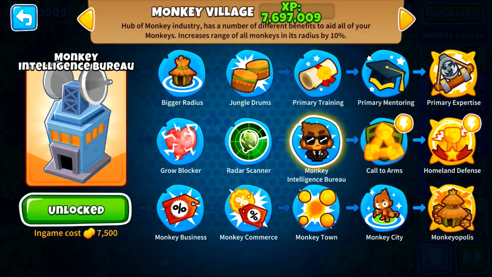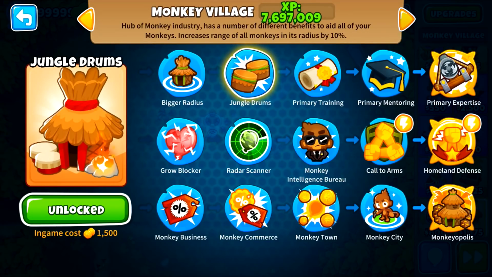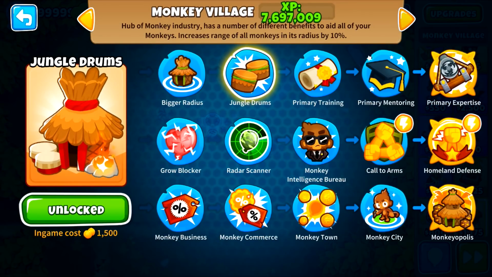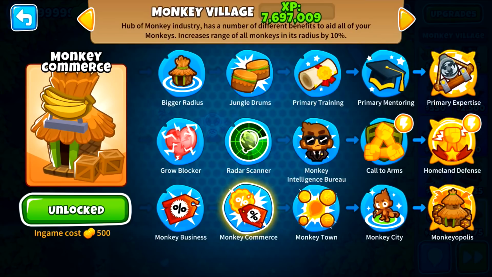The Monkey Intelligence Bureau, you want the jungle drums and the bigger radius. With bigger radius, you affect more towers, you can fit more under it, and jungle drums give a speed boost. If you already have a jungle drums nearby, then you can just go commerce instead. But yeah, you don't really want to have more than one village in many situations, unless you're going for a late game or a specific challenge or something like that.